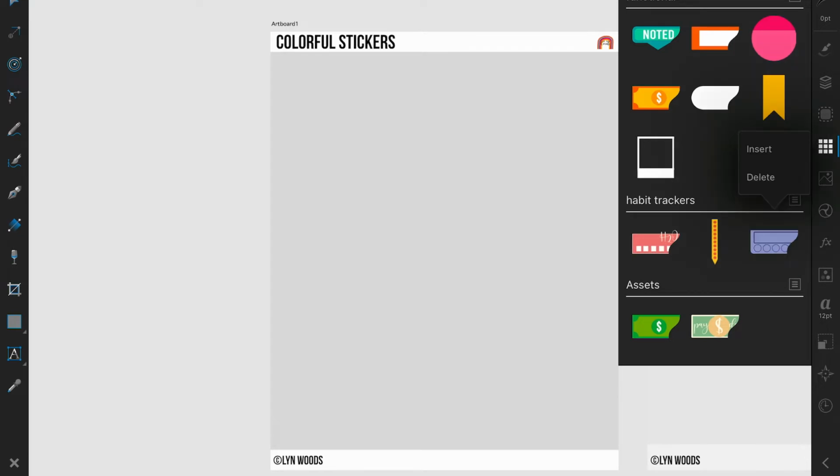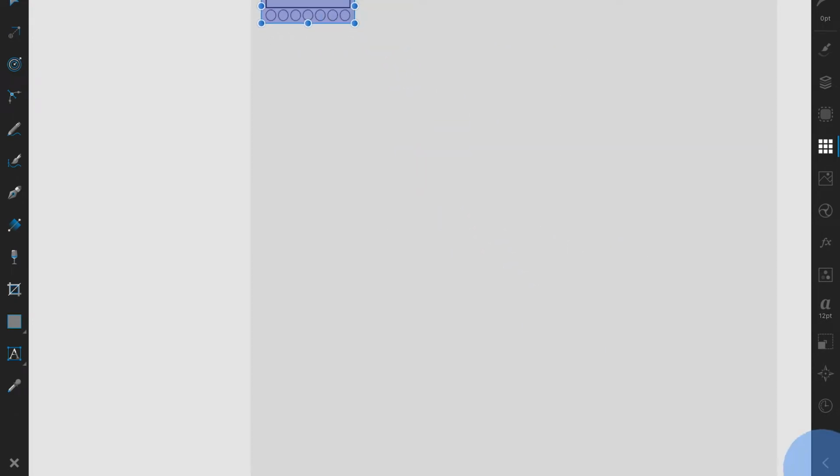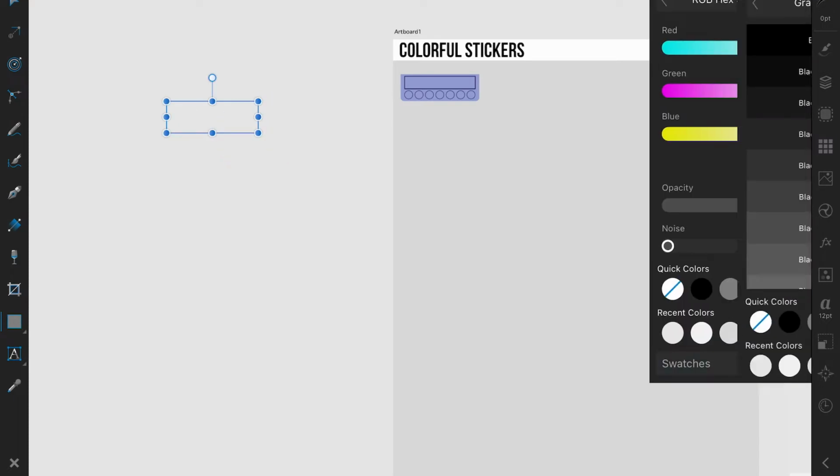So let's say I want to have a habit tracker. So see how instead of me over and over again creating it, or even worrying about the copying and pasting, it's already done. It's already set up for me, and I'm going to show you how we got here. So let's create a money symbol. I like a money symbol. I'm going to change the color so I can see it.